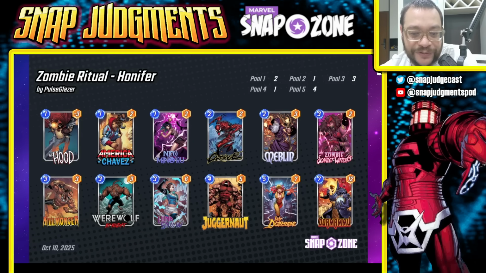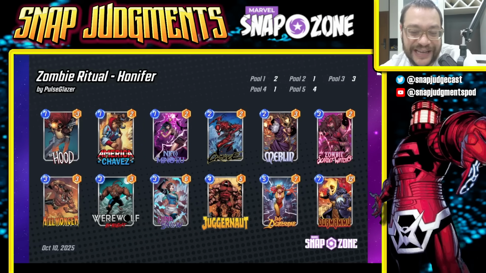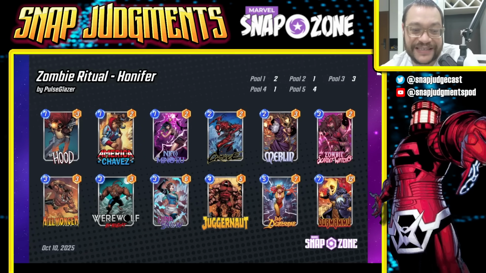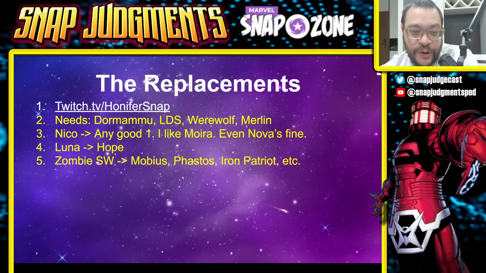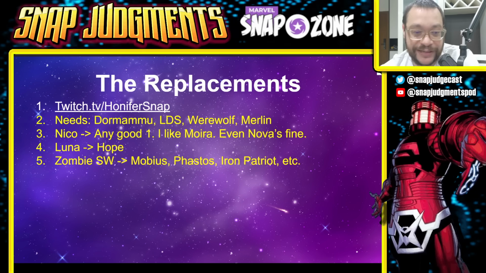This is a Merlin Werewolf deck as much as anything, but Dormammu and Juggernaut as a combo is actually a genuinely crazy powerful thing, and this list is trying to take advantage of it. We'll look at how as we talk about it. You can find Hanafer at the same place you could earlier. He didn't change his name between decks.